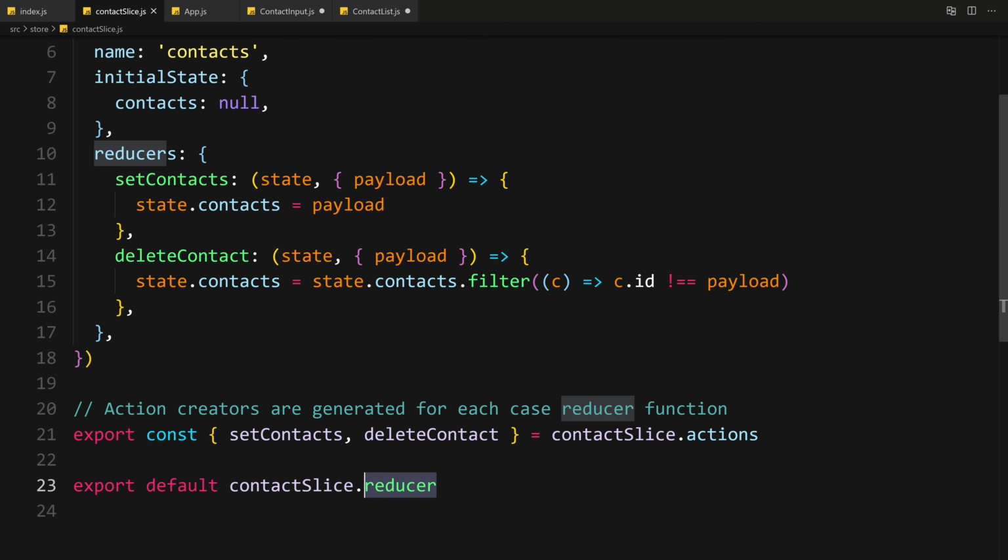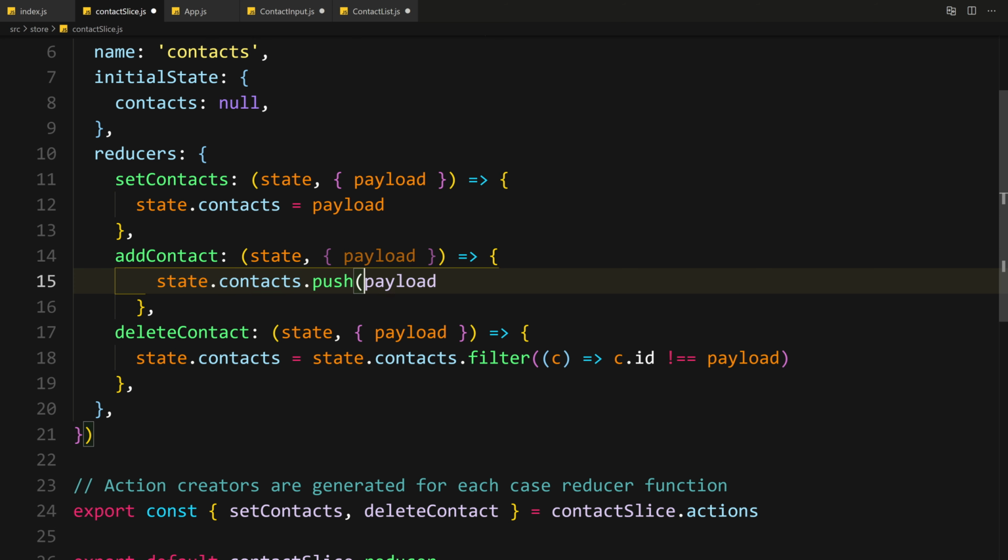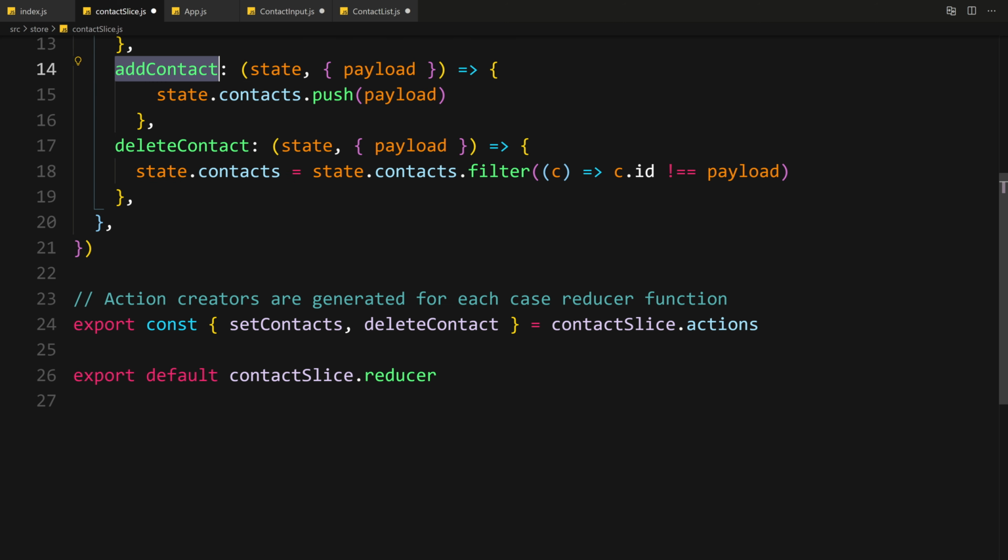So we can easily just create here. I should just copy this and paste, and let's call this add contact, and this takes a state and a payload, that's fine. And now it simply says state.contacts equals, and I think we can use push. I'm not sure actually. Let's just use that and see what happens. So we'll say state.contacts.push. I'm not sure if this is reactive. Maybe it is. It should be because of Immer. So now this will be generated by this contact slice actions, so we can export it. So add it to that list.